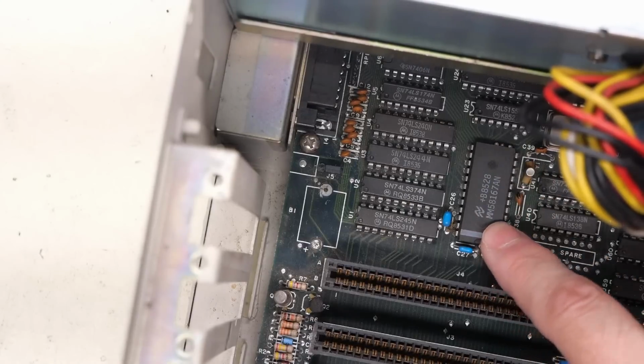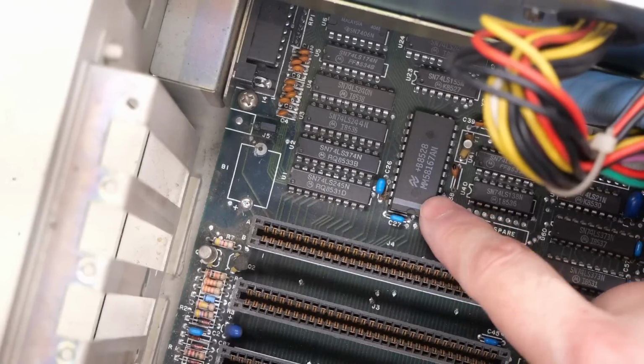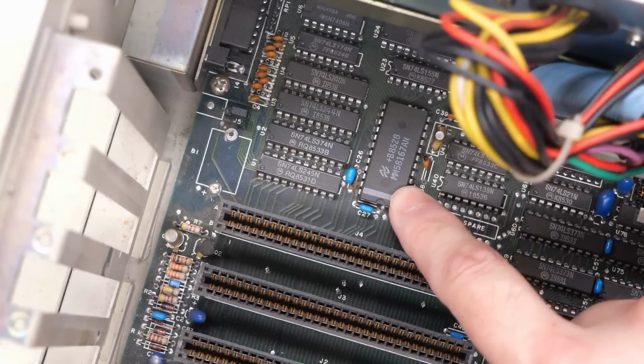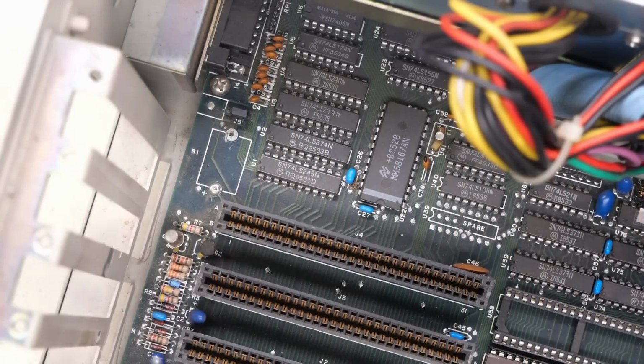This is the standard clock chip on this machine. It is not in a socket, unfortunately, but you could theoretically desolder this, and then you could install something like a Dallas clock chip, like I recently did on the Plexus P20. That would have a self-contained battery, and that way you wouldn't have to worry about replacing this with something else that could leak in the future.